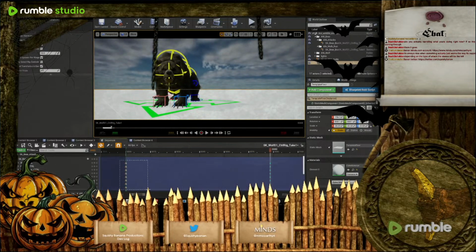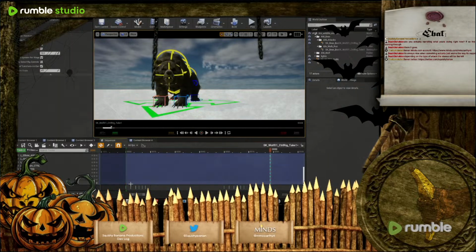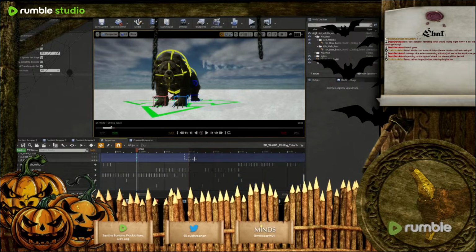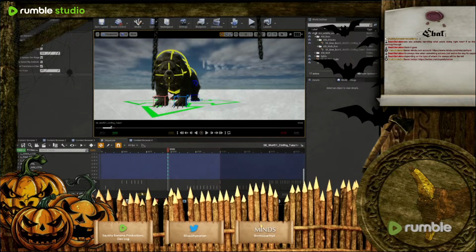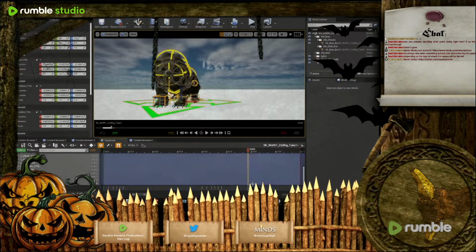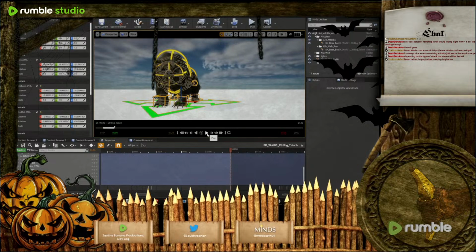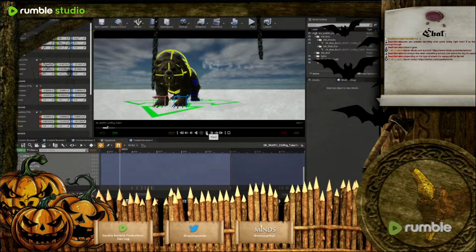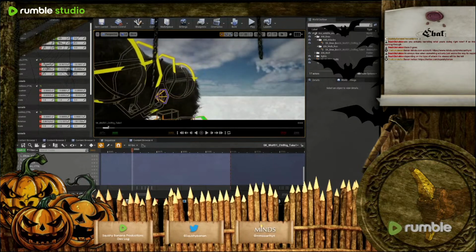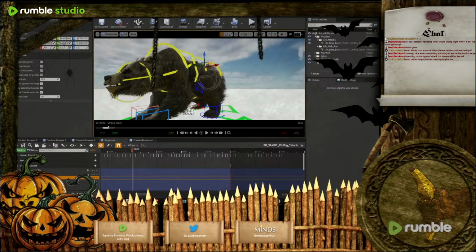We're going to delete this. Then yeah, we move this over here. Control C. Paste it over here. Okay, 60 frames is the halfway point. This will be sort of like his breathe cycle, just because you want to have a little bit.